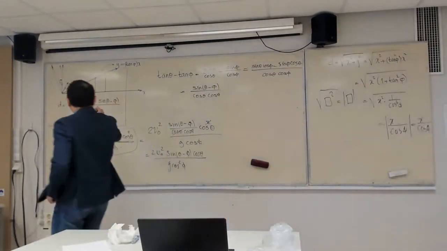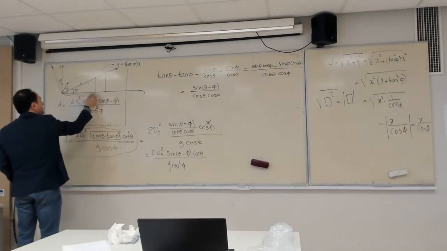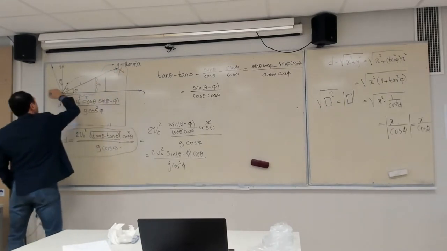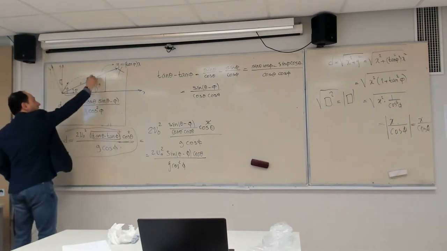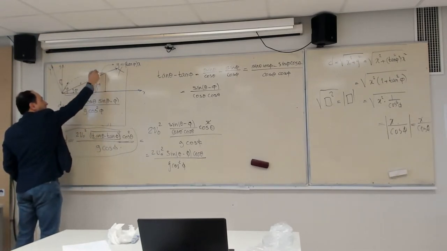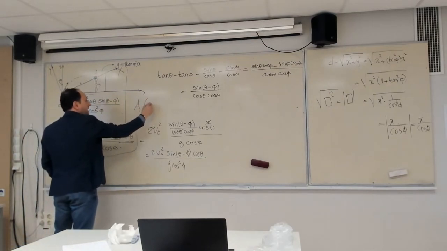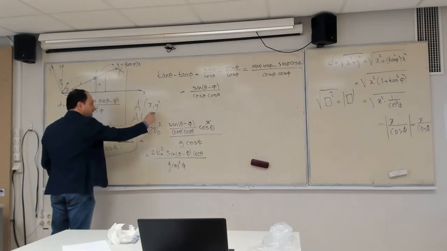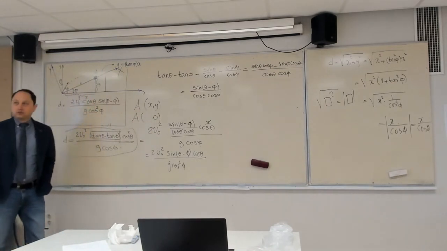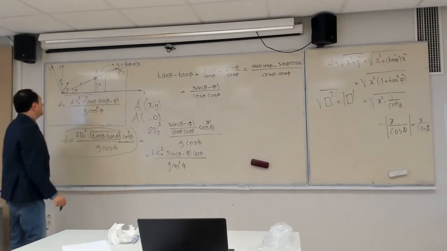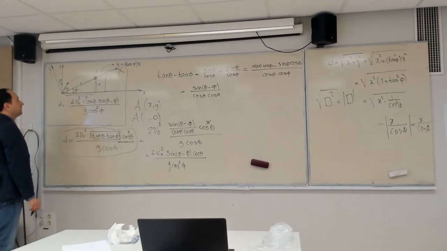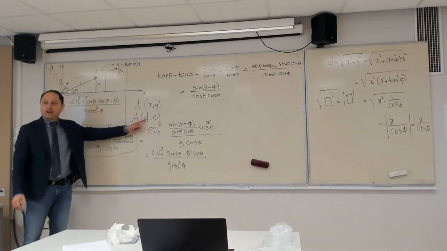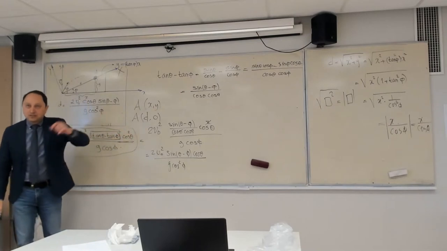So if I ask you what the coordinates are, you would say that from here to here is x, from here to here is y in this coordinate system. Let me call it capital X and capital Y. I consider exactly the same point A. In the old coordinate system, you write A has X and Y as coordinates. But in the new coordinate system, the same point has Y equal to zero. And what is X, by the way? What is X? D. X is D. Yes?